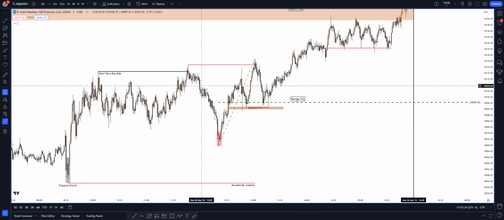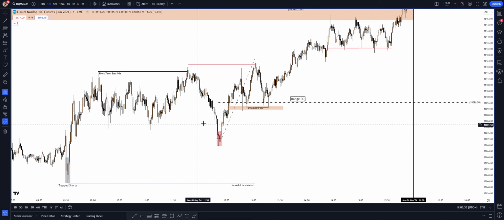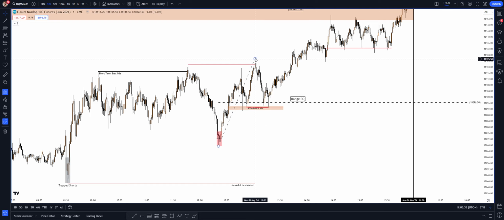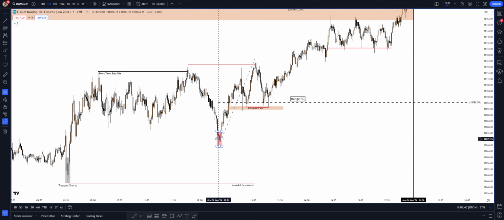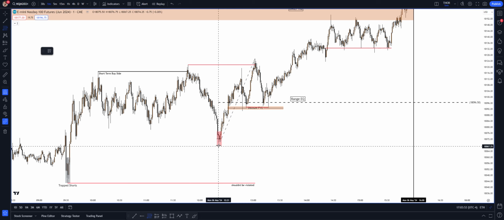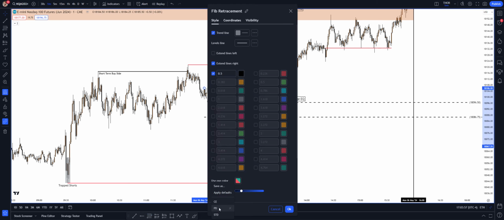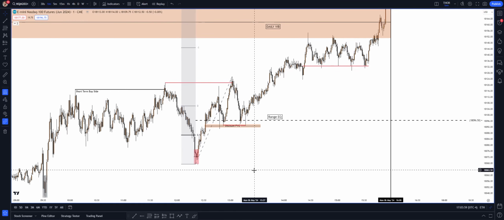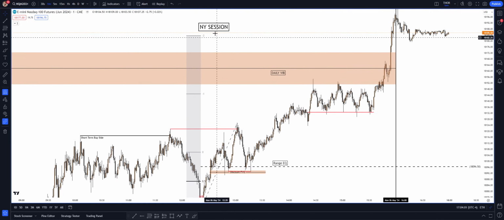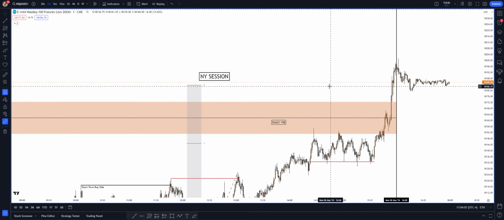So it manipulates one more time into an IFED fair value gap, rallies. With that rally, you have a new dealing range now because you have a new order block. So the manipulation of the last manipulation becomes the order block. Whenever there's a new order block, because you have a new manipulation, you can actually look at the standard deviation of that manipulation and maybe target that, maybe like -1. Here -2 was also a tag.